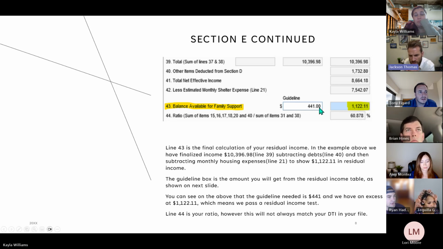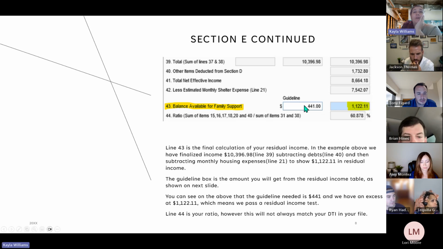And so in essence, it's a ratio. If the ratio is below 100%, would that be another way to look at it quickly? No, this ratio is totally different. Okay, so they're not related. The guideline number just needs to be below the other box on the far right. Those two boxes, the one that's highlighted. If the guideline number is less than that, we're good.